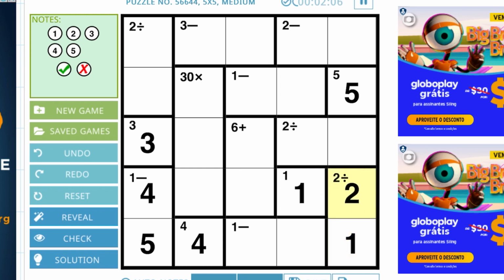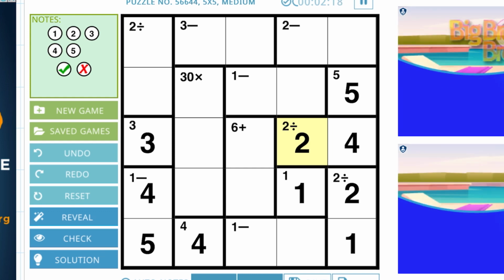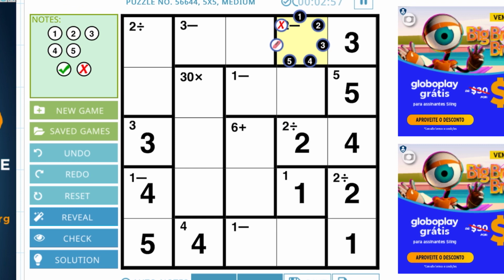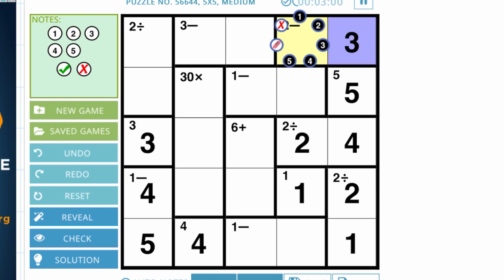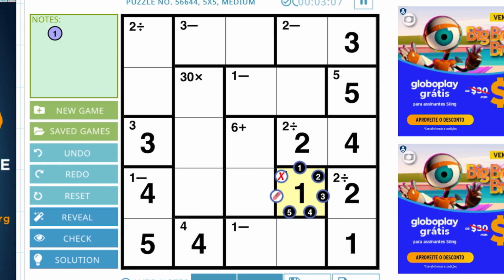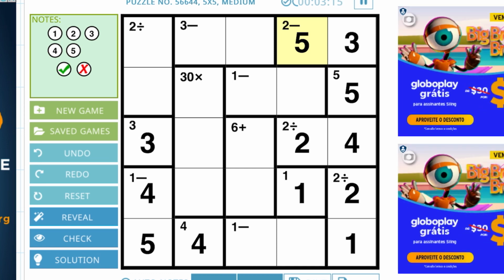This must be a 2 because 2 divided by 1 is equal to 2. And since that's true, this must be a 4 and this must be a 2 because that's the only other possibility to divide to 2 in this grid. This, as it subtracts to 2, could either be a 5, as in 5 minus 3, or a 1, as in 3 minus 1. But we already have a 1 in this column, so this has to be a 5. Okay, we're close to solving the whole thing now.